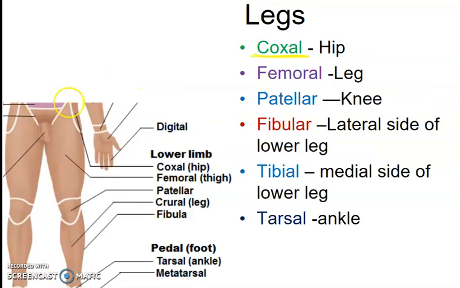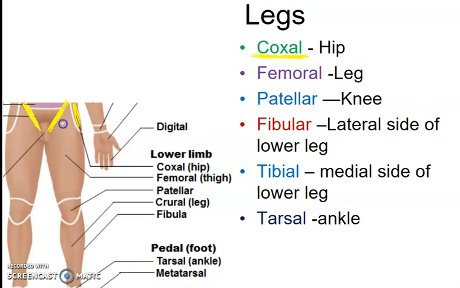So we're going to look at the legs now. This is your inguinal canal right here. See, they're trying to put it up there, but this is really the inguinal region. And your hip here, that hip is your coxal region. The coccyx is the tailbone. Coxal is your hip. When you figure out the two, can you tell me? Because it confuses the heck out of me, and I've been doing this for years. So again, coxal is your hip. Coccyx is your tailbone. We are not worrying about the tailbone right now.